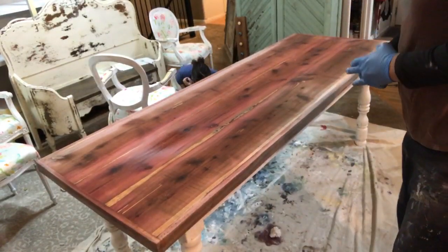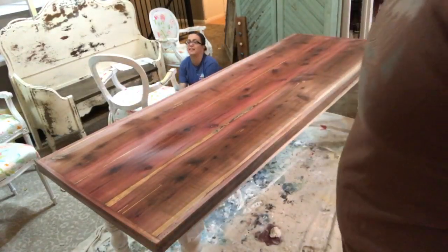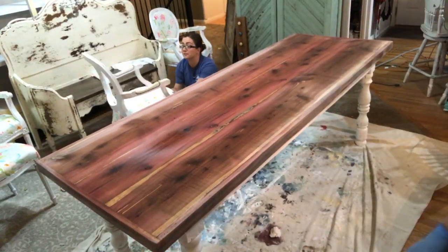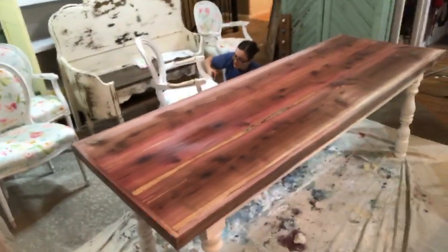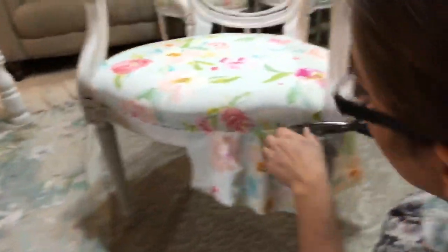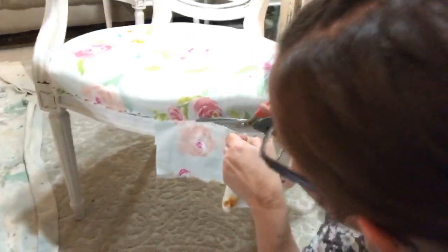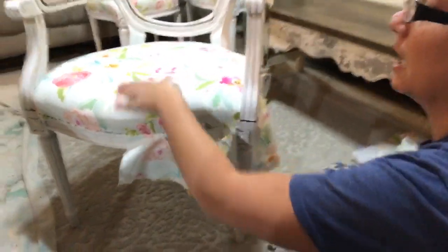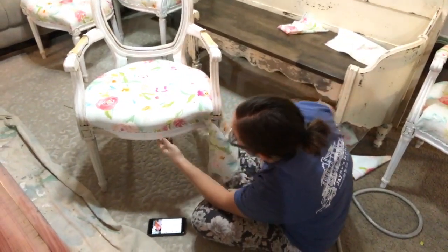Is that showing up on video? Can you see it starting to turn gray over here? How do we keep from getting paint all over the house? We don't — there's paint on the house. We'll probably have to repaint the garage door. These chairs are pretty nice — they had a groove right in here where you just put the staples, and then Jamie goes back and trims close because she glues the trim over the top.